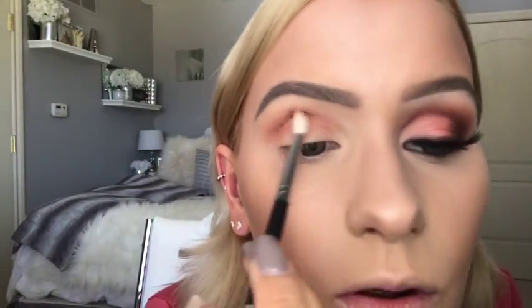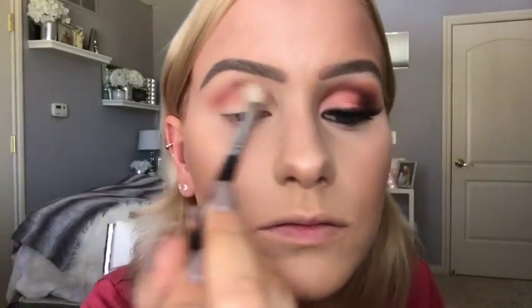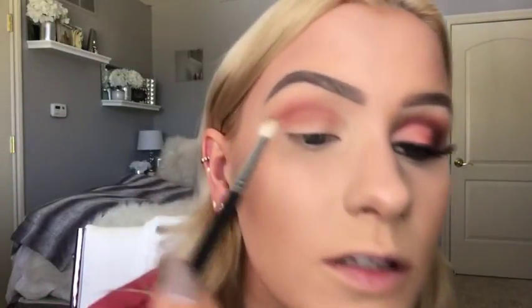So now that I have that in there, I'm going to pick up this shade right here called Peach Tea with that same brush. When I'm doing my eyeshadow, sometimes in between I like to take a big fluffy brush and blend out whatever I did a little better, just so everything is a little cohesive and seamless. So I'm going to go back in with a little more Peach Tea.